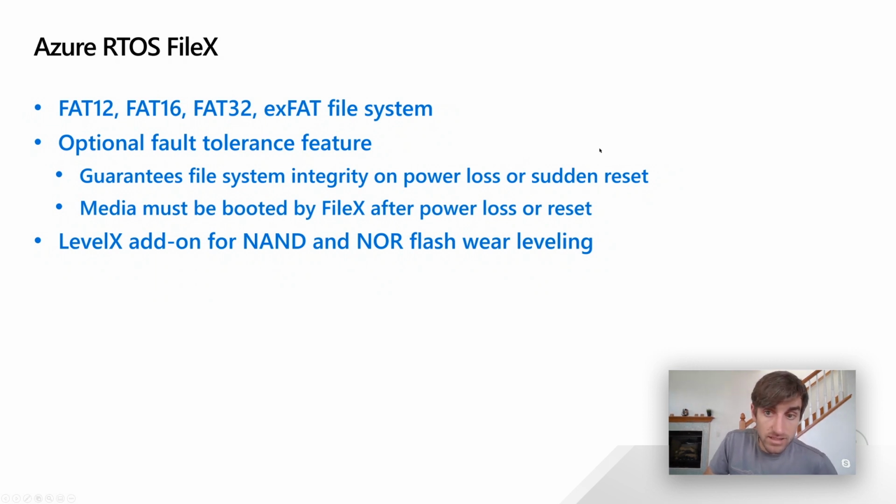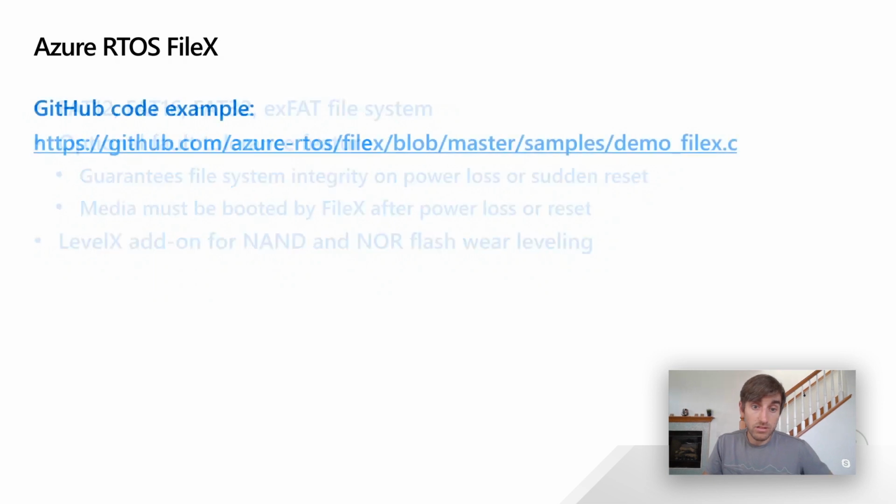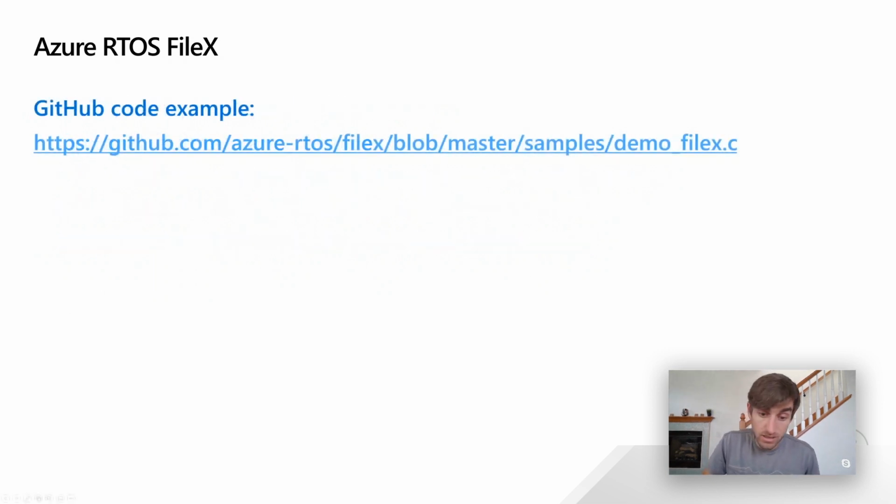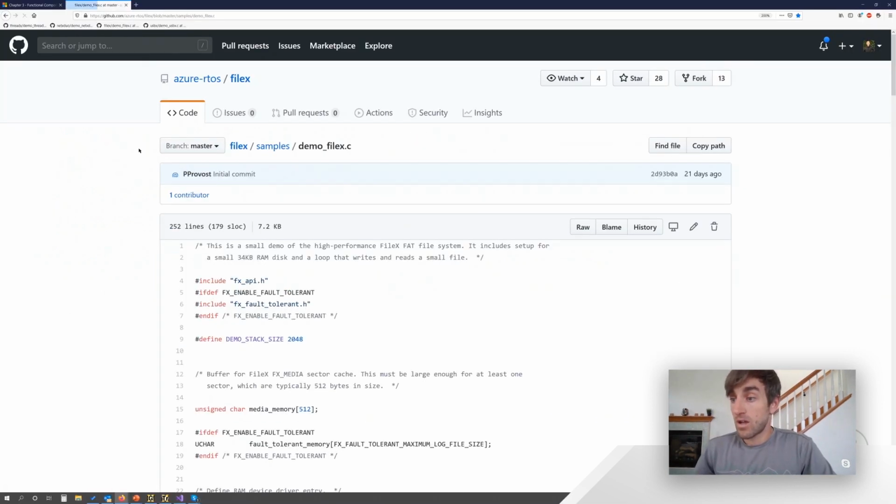What's next here? I just wanted to show a quick FileX example. Again, this example is on GitHub. While you're pulling that up, I'll mention that we'll give you a vanity link at the end that goes to all of these different samples. So if you're frantically trying to write down the URL Scott is sharing, don't worry. There is one vanity link that has them all.